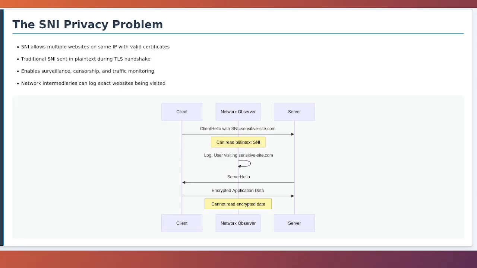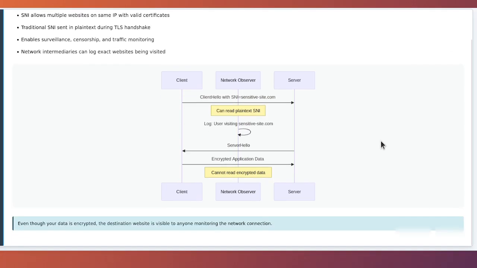When a web server hosts multiple domains on the same IP address, it needs to know which domain the client is requesting before it can present the correct TLS certificate. Without SNI, the server would have no way to know which certificate to send during the handshake. SNI solves this by having the client explicitly state the host name it is trying to reach in the ClientHello message, allowing the server to select and present the appropriate certificate.